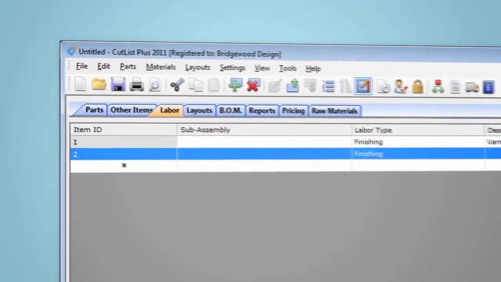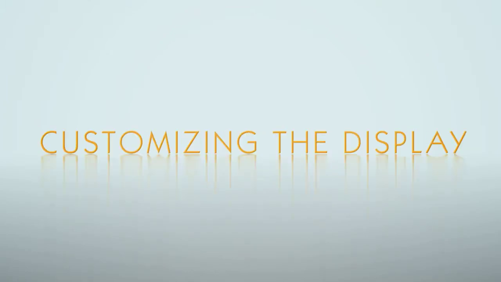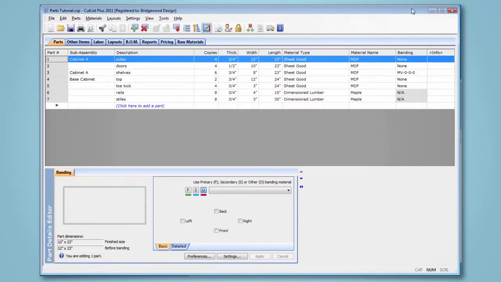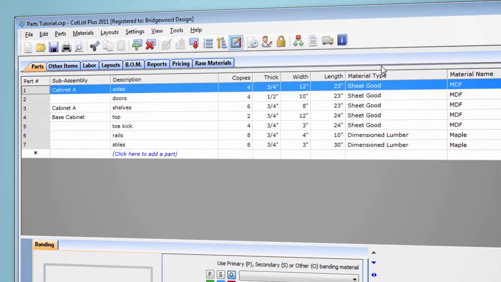We'll look at all 3 of these screens in a bit, but for now let's look at the milled parts in more detail. In the Getting Started video, you learned how to add a new milled part by clicking on the blank row. Since you already know how to do that, we'll go ahead and start with an example parts list already loaded so I can show you how to work with the list. There are some really easy ways to customize and organize your list.